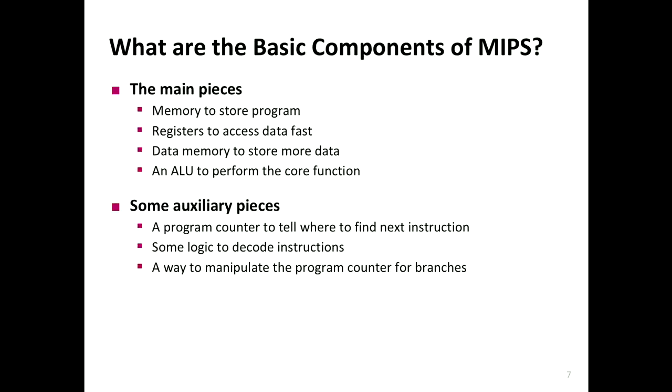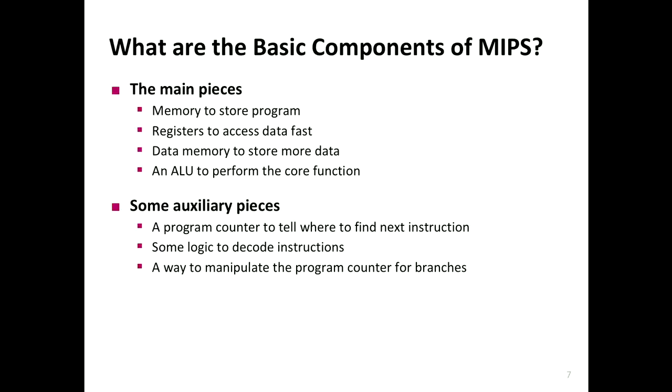So it's basically a 32-bit register. Let me try to draw it somewhere here. It's easier. It's basically a 32-bit register which holds the address from where the next instruction has to be fetched. And this keeps increasing depending on the instruction, but typically it increases by 4. And if it's a jump instruction, then this will hold the address to which we have to jump to fetch the next instruction. And of course, we have some logic to decode the instructions.